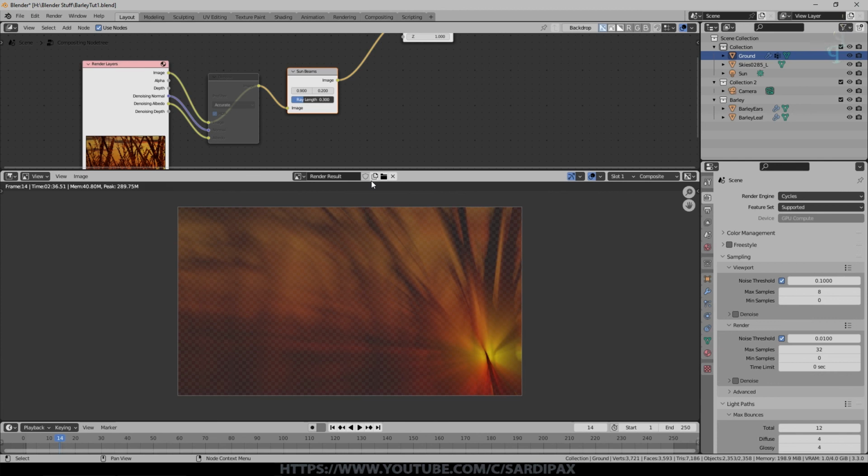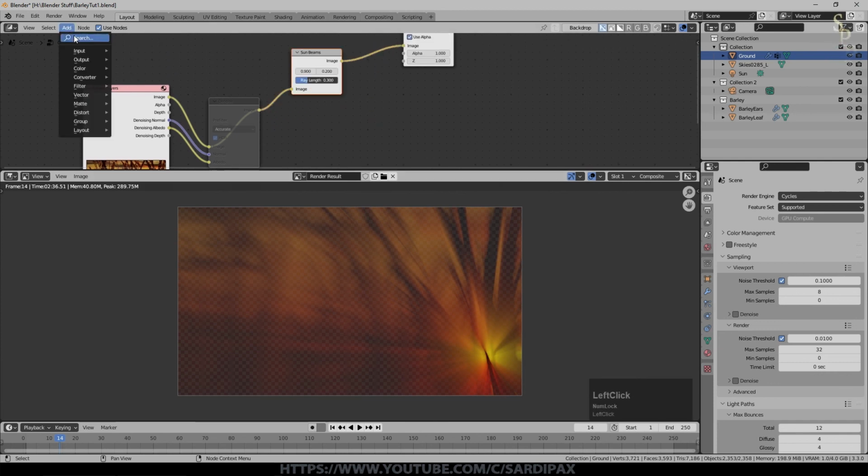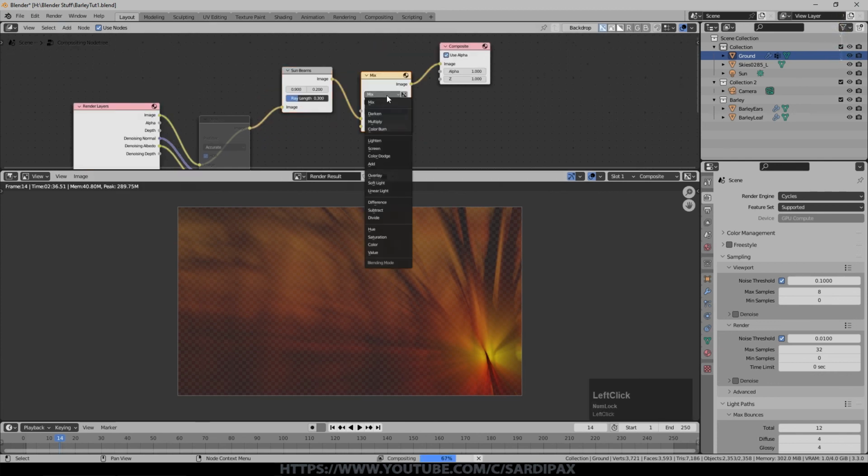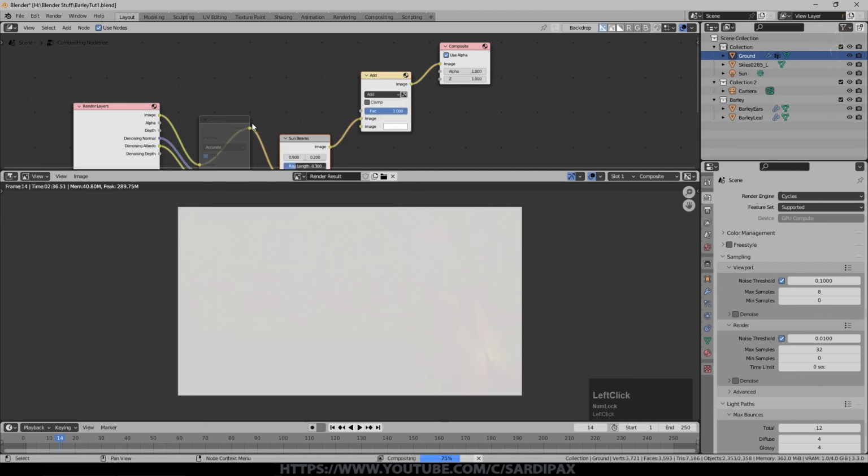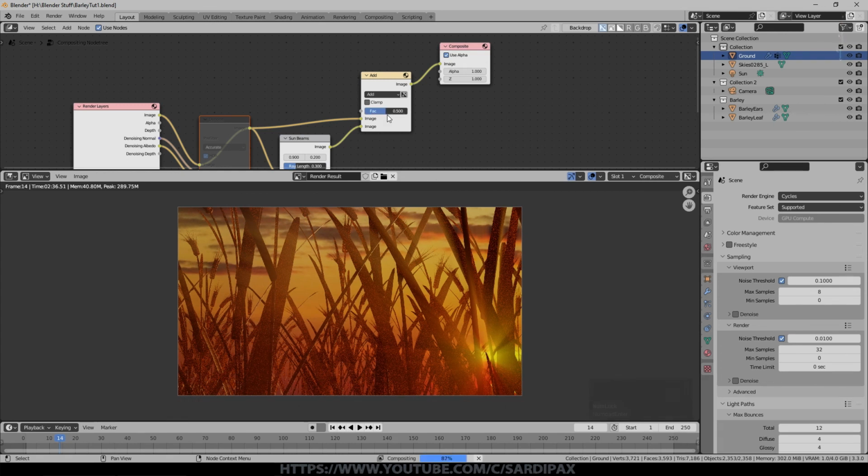That's the rays themselves. And what I want to do now is add a color mix node, change that to add, and take the original image into the top, and I set a factor of about 0.5. Obviously it's not denoised at the moment, and you can see we're getting the sun rays effect there. So if I unmute, pressing M, the denoise option, it takes a little while to do it, and there you can see the smoothed scene and with our sun rays.